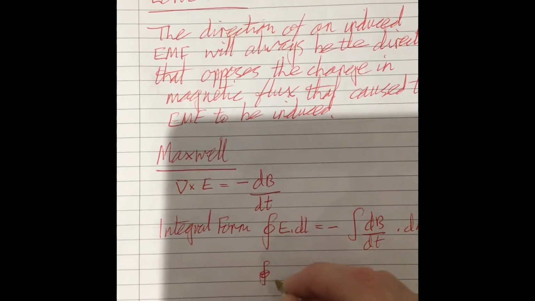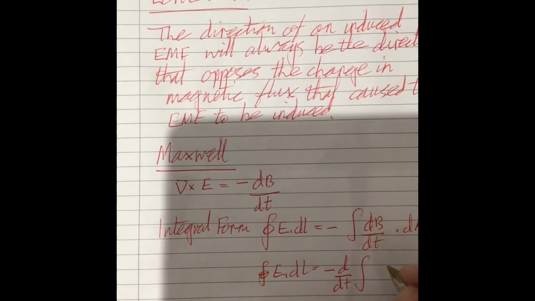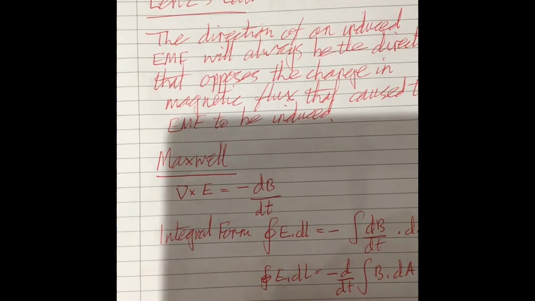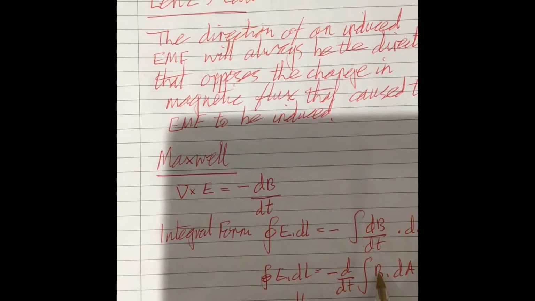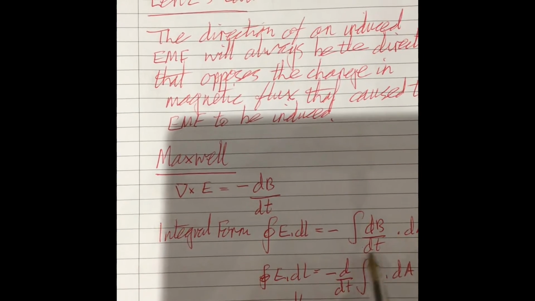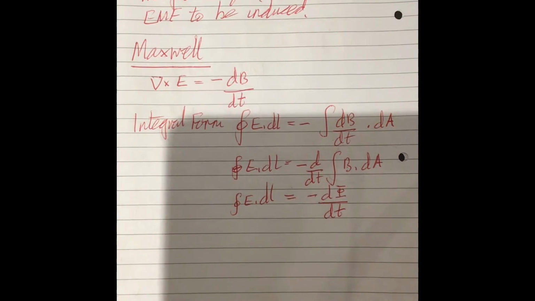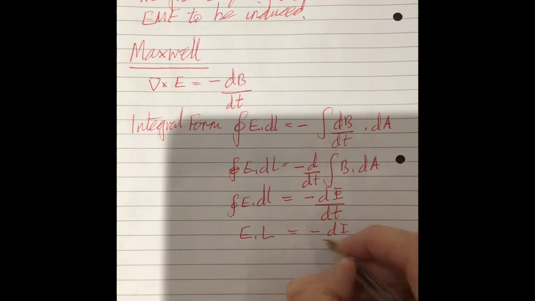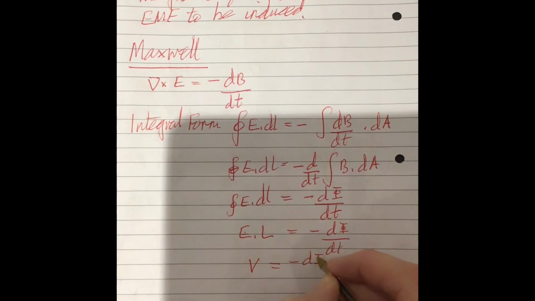So, next line, closed loop integral E dot dl equals, let's take that dt out of there because we're going to take the derivative of something we've integrated. B dot dA, and then we're going to end up with integral closed loop E dot dl equals, well, let's have a think. Integral of B dot dA, hang on, that's phi. That thing there is the magnetic flux. So negative d phi by dt. And if we integrate the left-hand side, we'll get E dot L for length equals minus d phi by dt. And of course, an electric field times a length, E equals V over d, that will be a potential difference, minus d phi by dt.